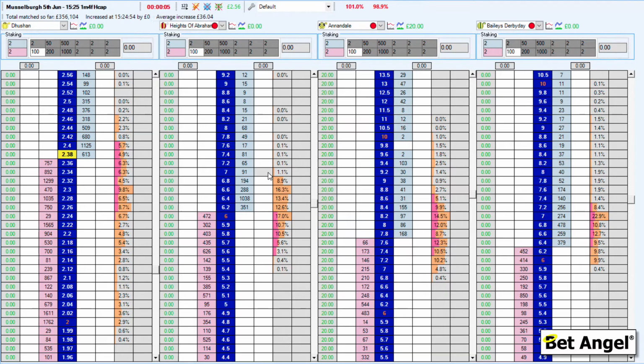So I'm just going to cancel those, and I'm going to give you a slightly different angle on that. I'm going to put an order in here at 7. I'm going to put an order in here at 8.6, we'll put one here at 9, and I can't be bothered with the favourite, to be honest. But if we look at this particular market, if the favourite starts to come down, it will lift the prices up, and one of these will get hit. So we're not saying at this moment in time that you know which one it is, but basically just the general wobbliness of the market, for want of a better word, will ensure that one of these orders gets taken out.